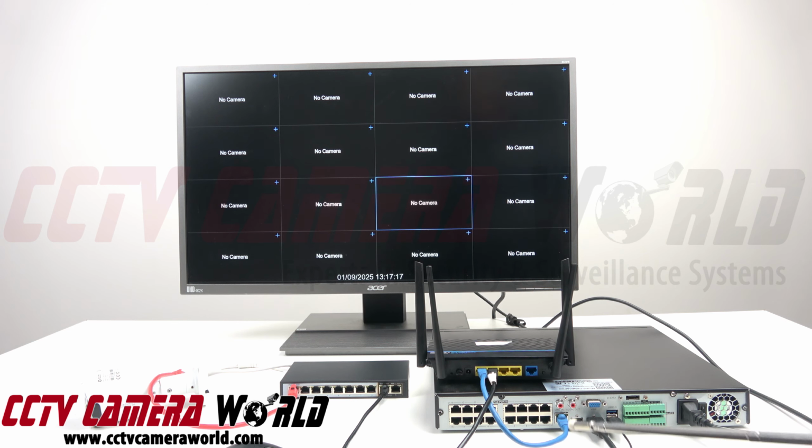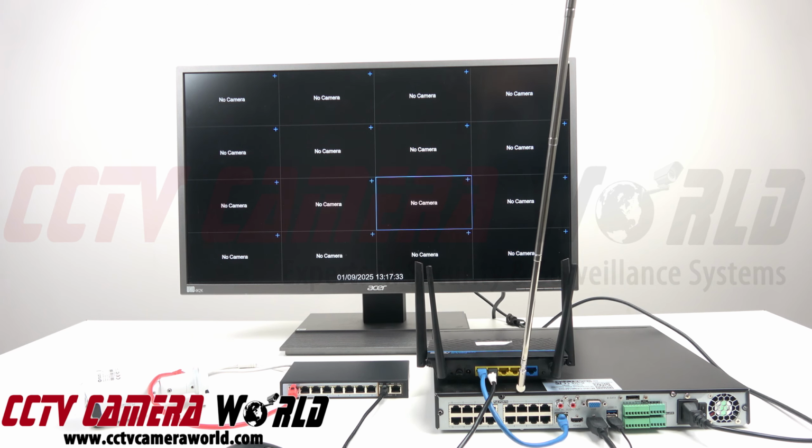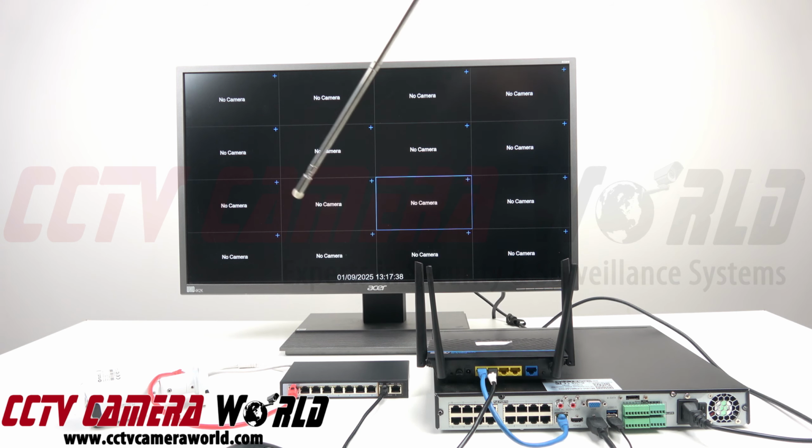Now, I chose to connect my NVR directly to the router. Let's say you didn't even have a router and you didn't want a router. It gets a little bit more complicated where you have to understand that when I take the router away, a lot of the configuration or search services that the NVR offers, or that your laptop would be able to do by using the configuration tool for the particular camera, they'll go away once you take this out, because this provides DHCP services for those search tools to work.